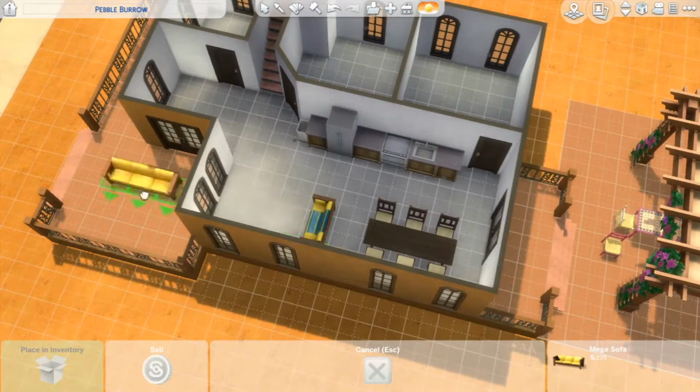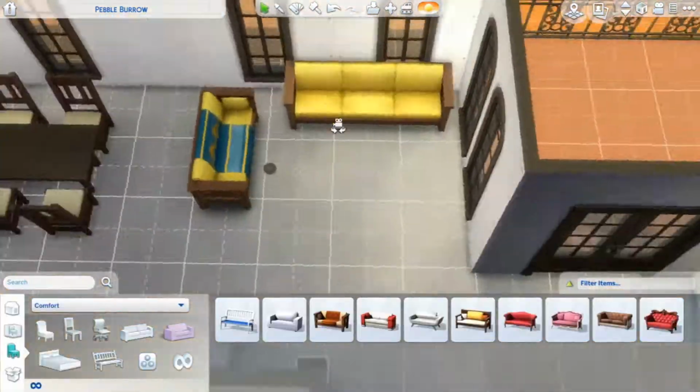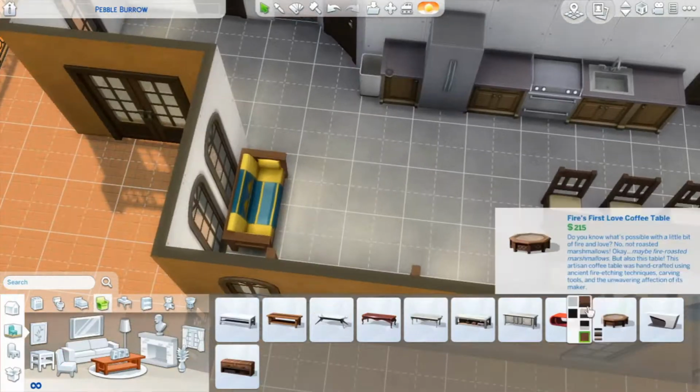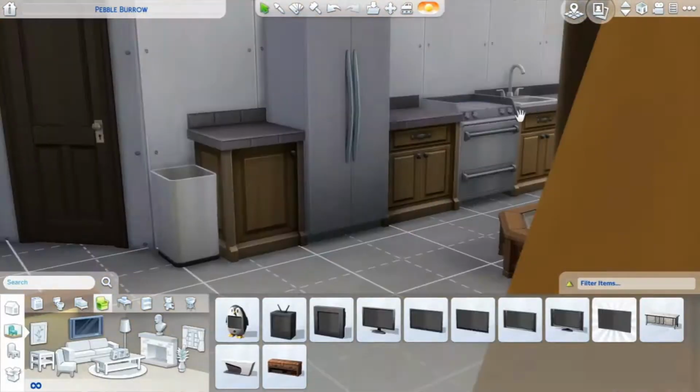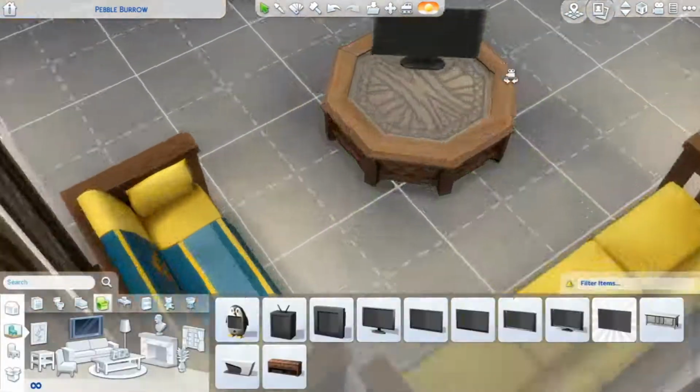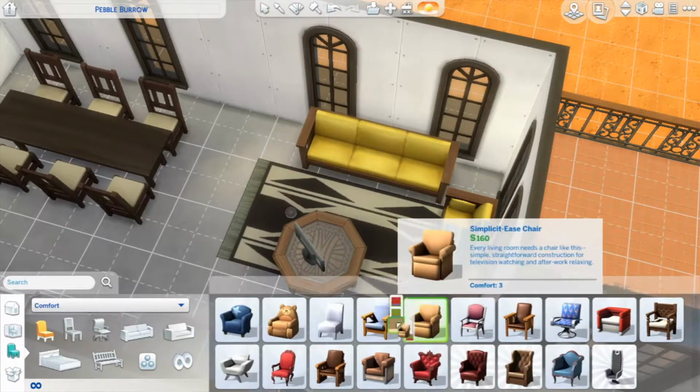With a living area, I completely thought I wasn't going to be able to fit a living room in there. And no, the answer was no, I was able to. It's actually pretty big considering that you can sit 5 Sims, and there are 6 Sims in this house. So it ended up working out pretty good if you ask me.